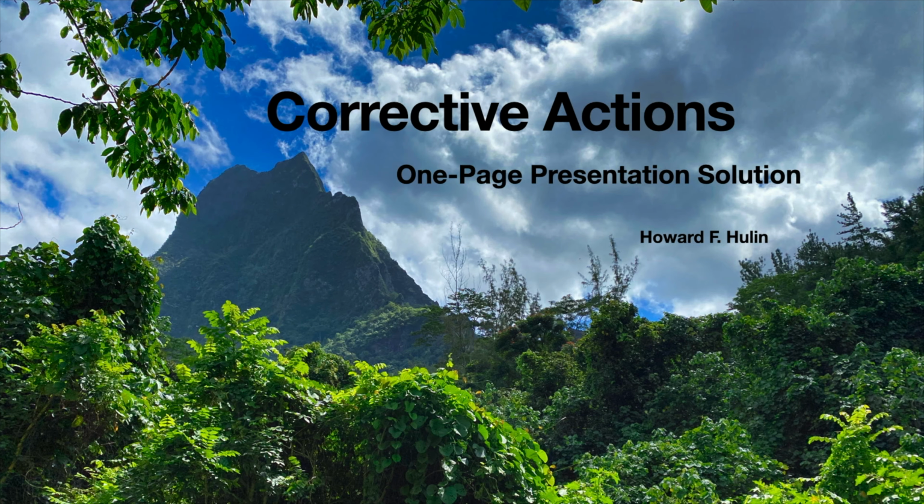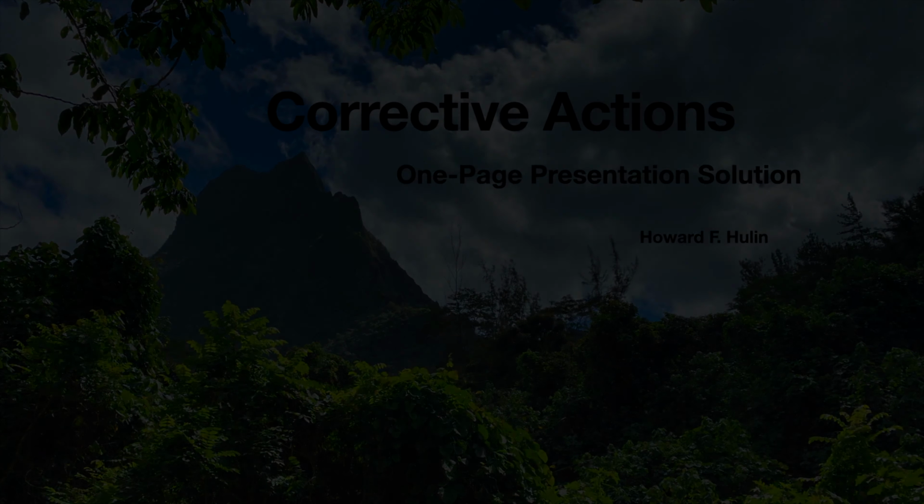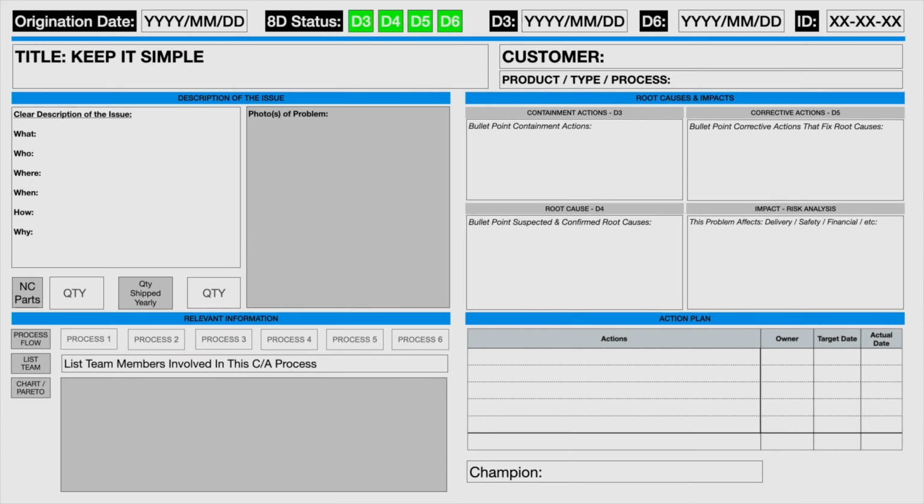Well, today I'll share with you a condensed way to present your root cause corrective actions in a single page format that is easily developed and deployed in your organization. The added benefit? It's easy to understand and follow as well. This simple format contains all of the information for effective RCCA communication.